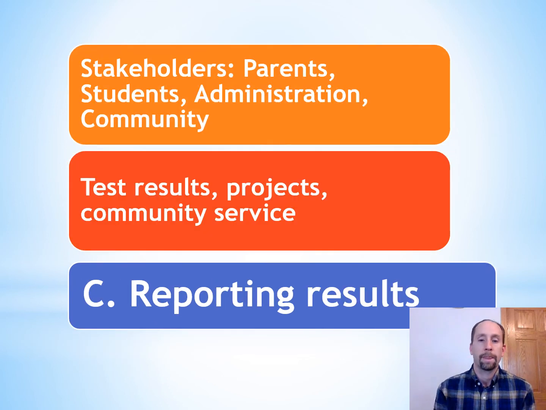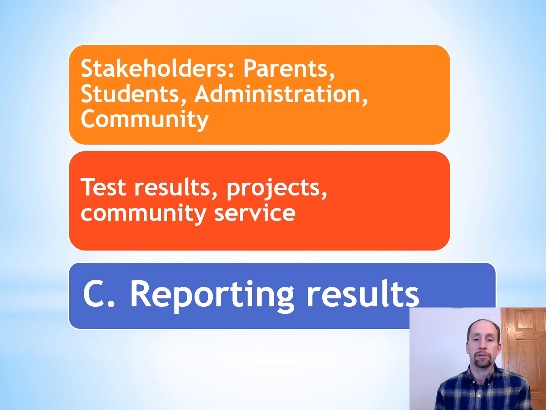All right, and then the last part is reporting results. So we did the assessment. Hopefully the students were successful on it. Now we've got some numbers or some data. And we're going to put it in the gradebook, but we're not just going to sit on it. We need to report that to our stakeholders. So who are our stakeholders? The parents, the students, administration, the community, the taxpayers that are supporting our program. So we need to think of ways to report our results to them.